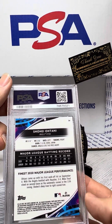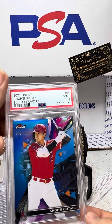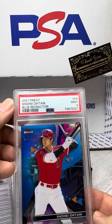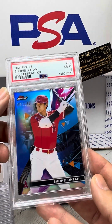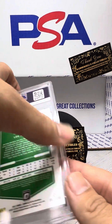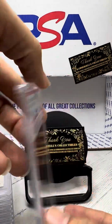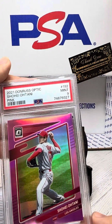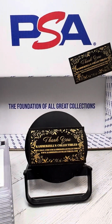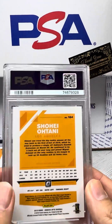Which one is this now? 2021 Blue Refractor, numbered 147 of 150, PSA 9. Could have gotten a little better, but it's okay. PSA 9 is still mint. Here's an Ohtani Prism, pink, PSA 9. Don't believe this one is serial numbered. Still, I'll take a 9. Hope we have some 10s in here, though.